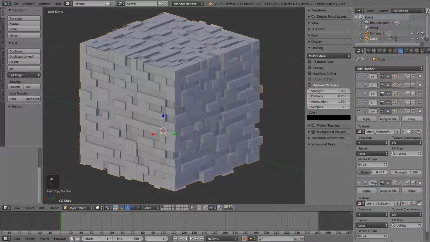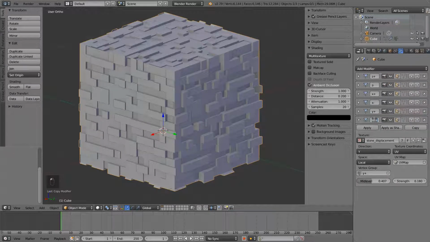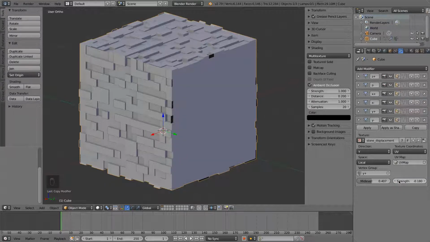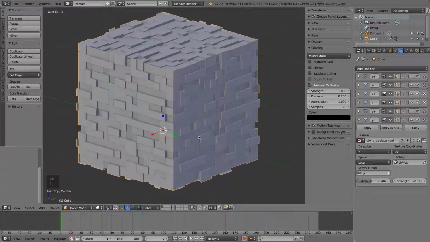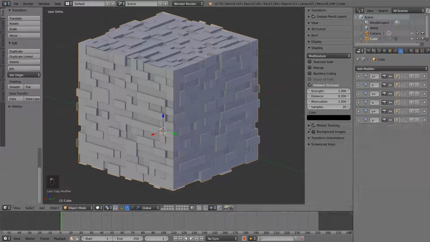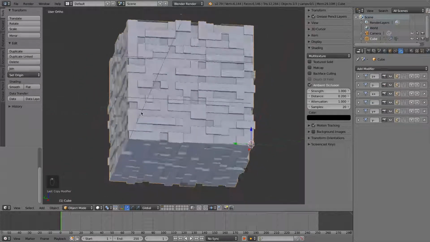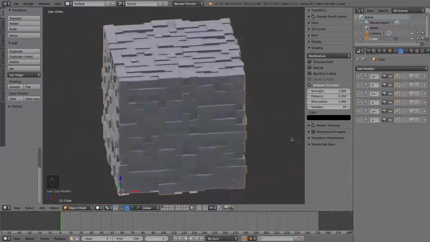And then the last one is y minus. So I would affect the y direction, strength of negative 0.18, y minus vertex group. And there it is, the cube is displaced.